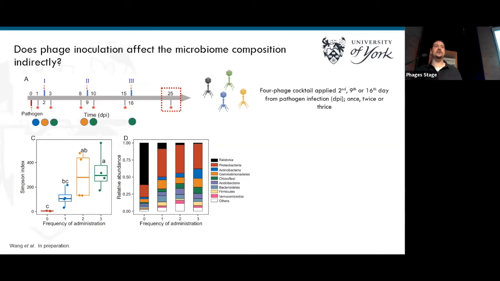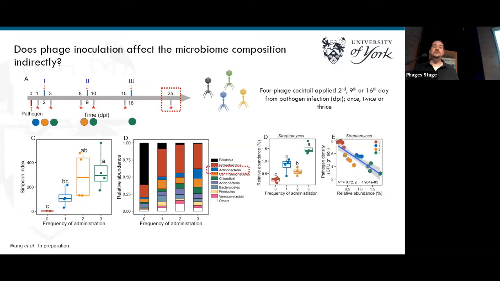So other bacteria can come up, grow up, and then take up the space. And you get this sort of community-wise change. And interestingly, there are a few groups we've been focusing on. One is actinobacteria, which is known to produce lots of different antimicrobials. We use lots of antimicrobials in our medical world which are produced by actinobacteria. We actually see an increase in the relative abundance of actinobacteria.